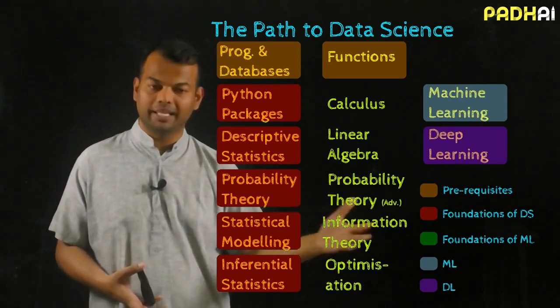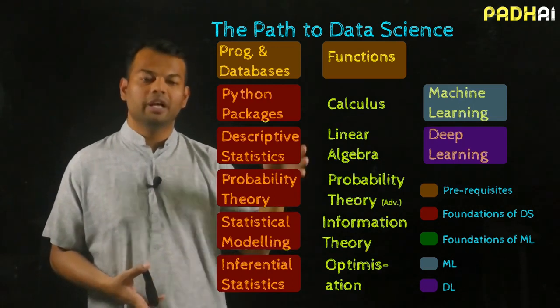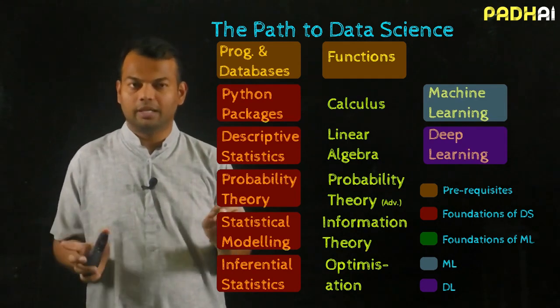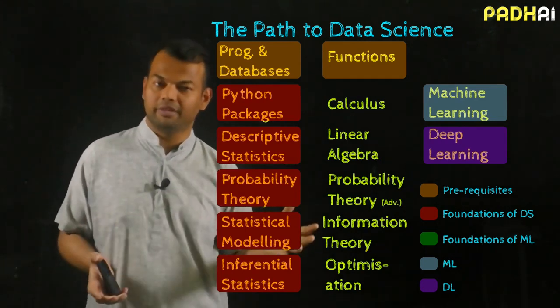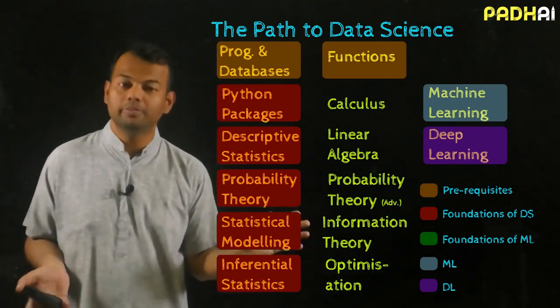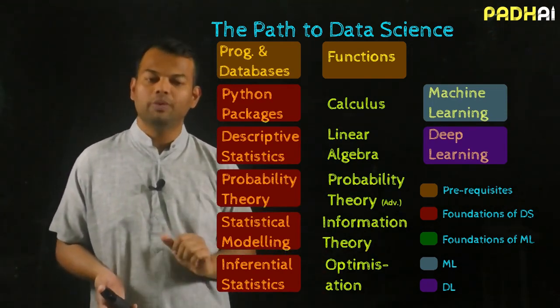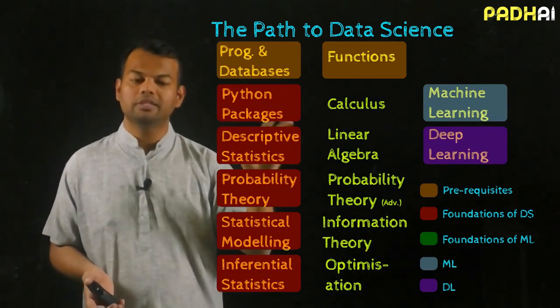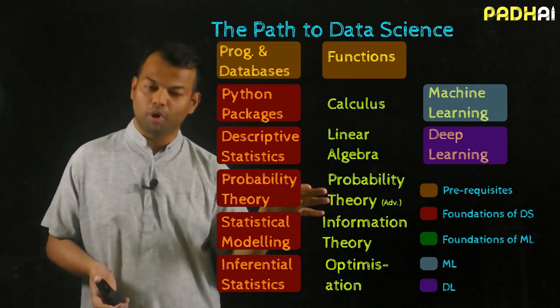We would want to do something like a foundations of machine learning course, where we'll assume that you know things like functions. So you know that y is equal to sine of x is a function, y is equal to e raised to x, log of x, all of these are functions. We'll assume that you know these things. On top of that, we will teach you the mathematical foundations of machine learning, which includes calculus, linear algebra, a bit more of probability theory.